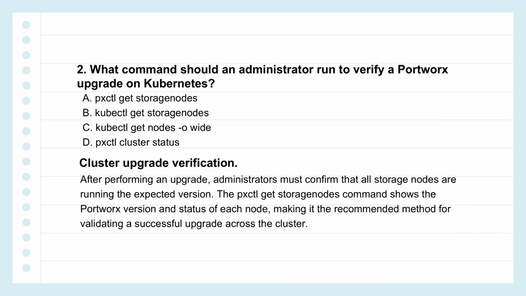What about bigger things, like upgrades? You go through an upgrade process for the whole Portworx cluster. How do you know for sure, really know, it succeeded on all the nodes? That verification step seems easy to skip in a rush. And if you step back, verifying that upgrade is, well, it's critical for stability. For data integrity, too. The command you absolutely need is pxctl cluster list, or rather pxctl get storage nodes. This isn't just some generic node status check. It specifically shows the Portworx version running on each node, individually.